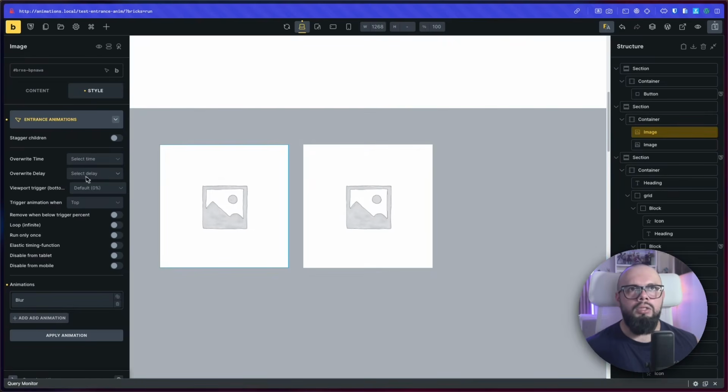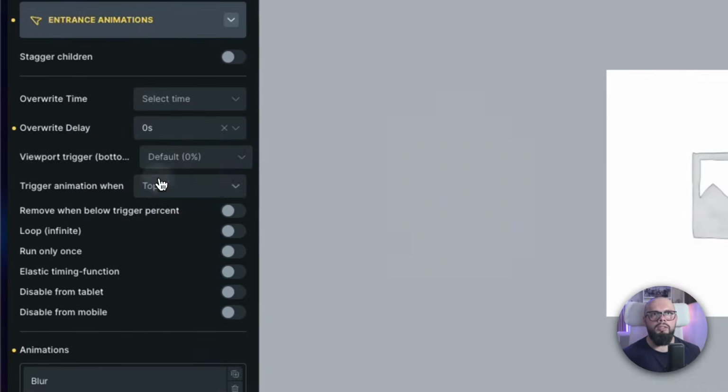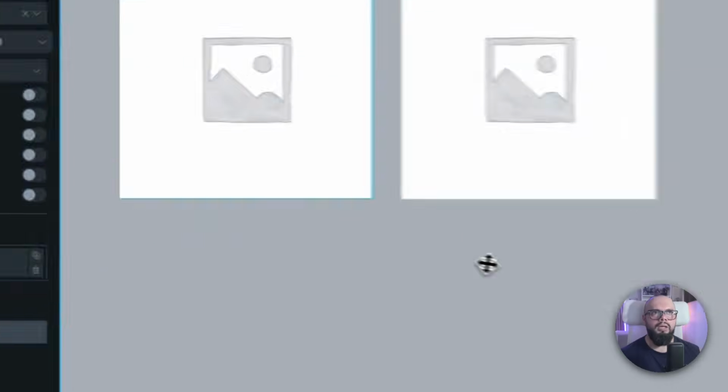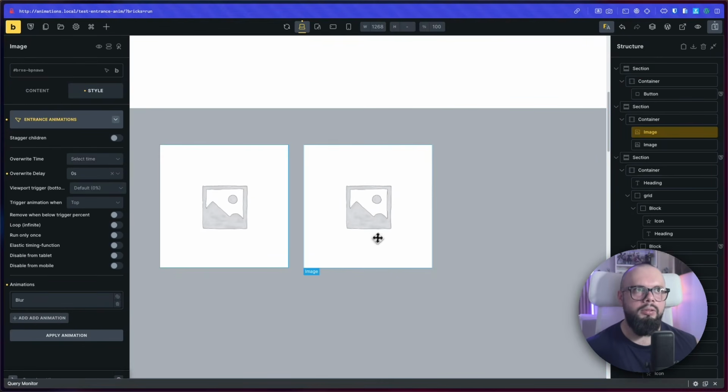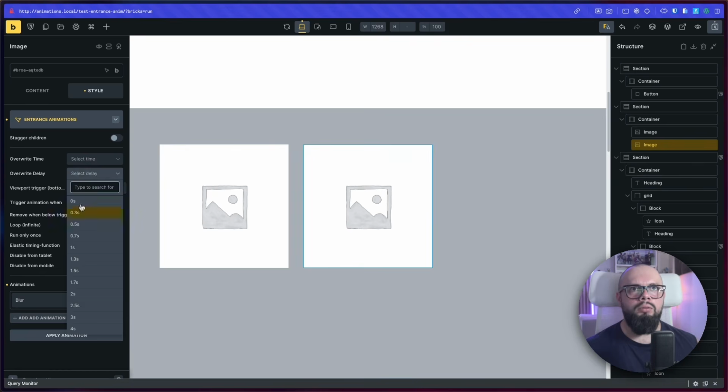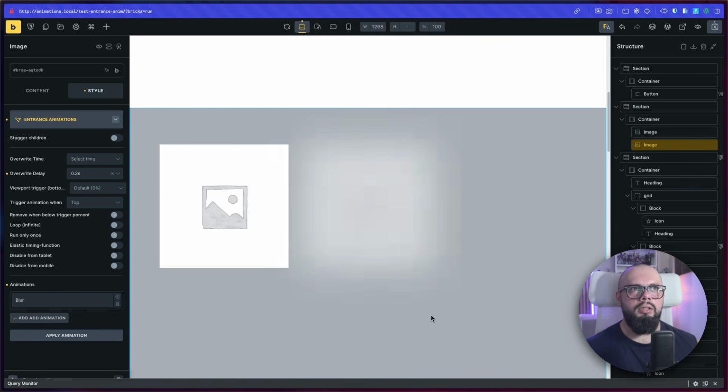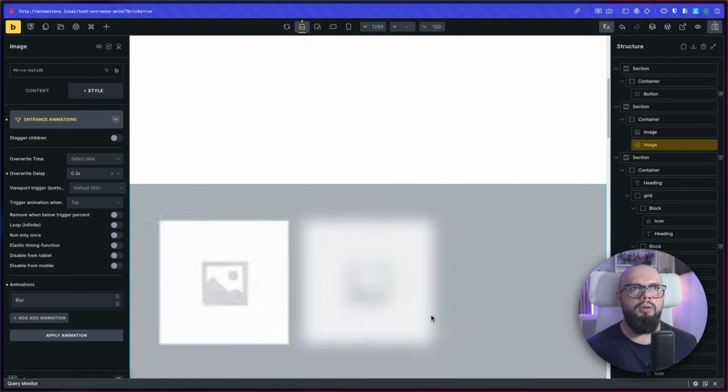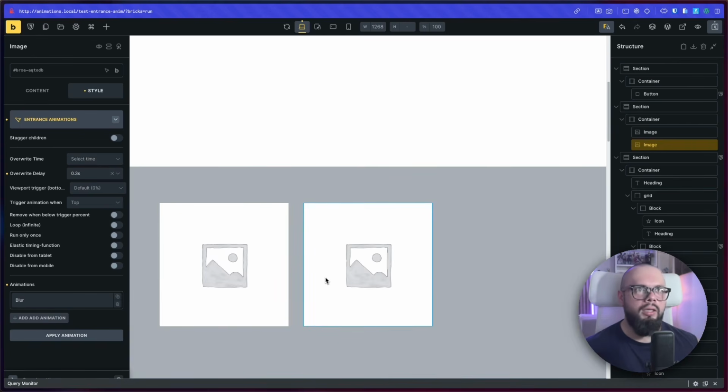For instance, in this situation, we can also define the delay. If I want it with 0 seconds, the animation will appear as soon as the element is visible. For example, for this one, we can add a delay of 0.3. In this particular instance, should I scroll the page up and then down, we can observe that a staggered animation is present and active. We don't need to perform this manually, it simply serves as an example for you to understand how to add different animations.